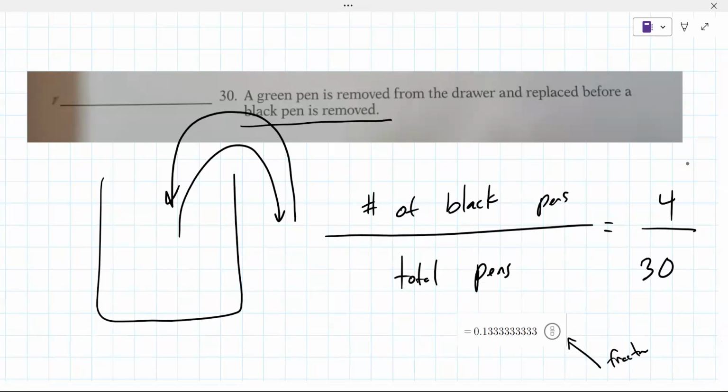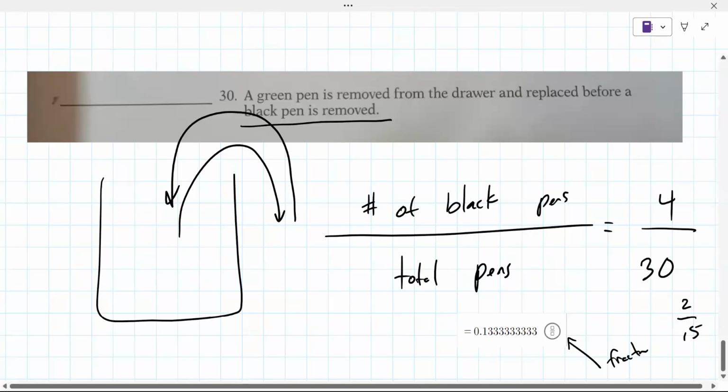Okay, so 2/15. Yes. Now, if you want to know how we get that, you divide both the top and the bottom by 2, and you get 2/15. Let me write that down. Both sides by 2. Okay, that makes sense. And this is 4/30. Okay. So let's go to the last one there.